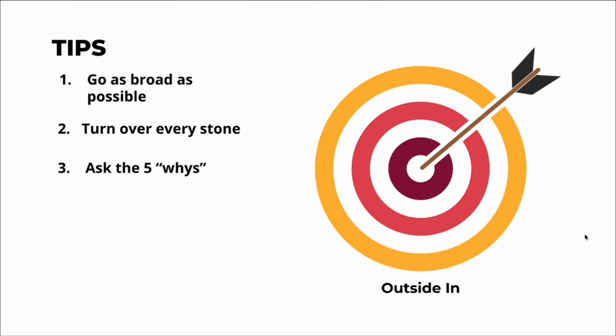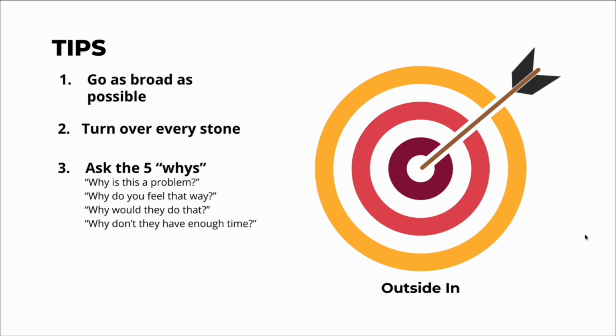So, oh, that's an interesting problem. Why is this a problem for you? Oh, interesting. And why do you feel that way? And why would they do that? And oh, so why don't they have enough time? Interesting. Okay. Oh, well, why can't they change this? Oh, it turns out the root of this problem isn't the thing that you stated in the beginning. It's the thing that other people are causing that would make it difficult to change, right? That's the core problem. And typically when you dive down to the root problem, you're finding a more painful problem than the surface level problem, which may be an annoyance or a meh, sort of nice to have problem.